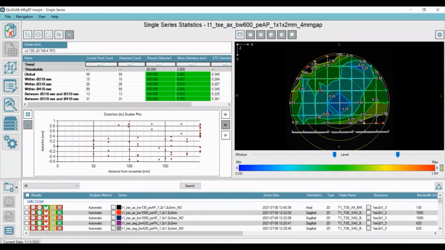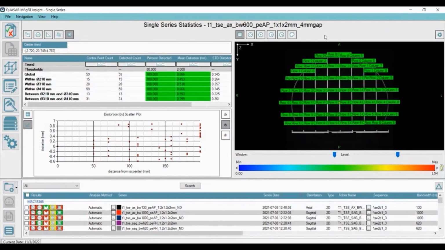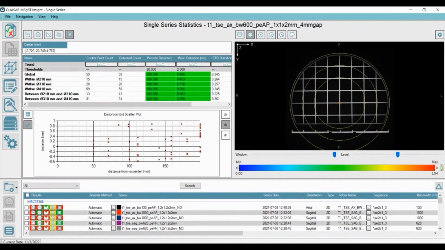It should also be noted that there are various overlays that can be added onto the grid display. The first one here, if I unselect all of these, is going to be showing you the different data of the control points. The second one is going to be showing the different radii for calculating distortion. There is 210, 310, and 410 millimeters, as well as the whole phantom, correlating with the actual distortion statistics chart on your left-hand side. The third and the fourth will be showing the original control points, as well as the actual detected locations of the control points. However, this can be relatively difficult to see unless there are really high cases of distortion.